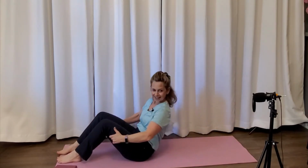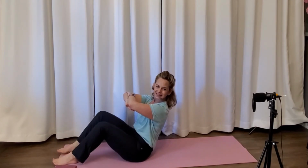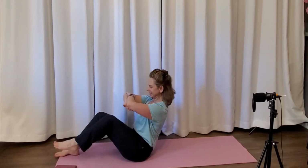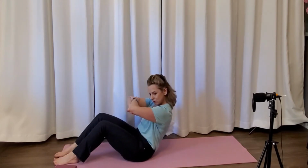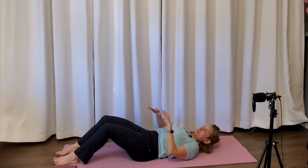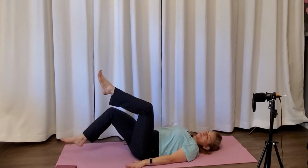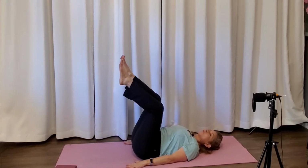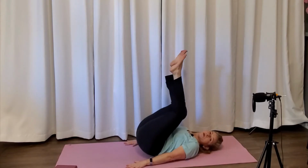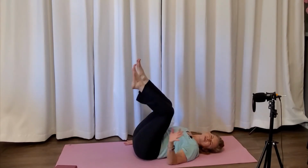Let's do that again. Arms crossed. 3 knee taps. 3, 2, 1. Round the back. Roll down. Bring the hands to the floor. Push down. Lift the knees up. Lift the hips up with your arms. You're pushing with your arms. You're holding even with your arms. Slowly roll down. We're going to do this a few more times.